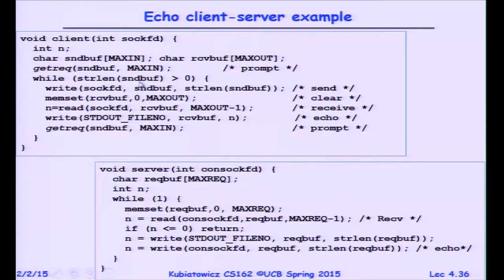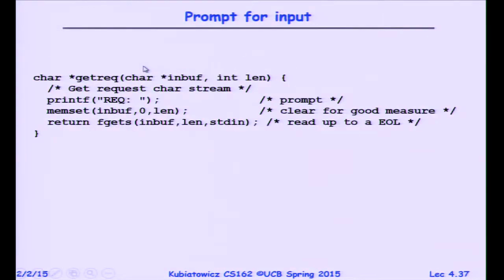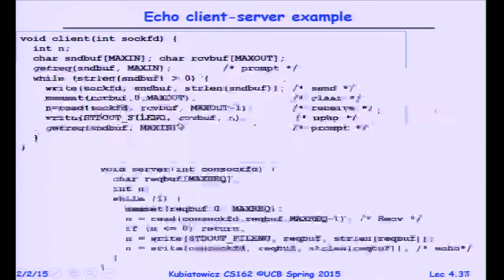The other thing I'd point out is notice when we get the request from the user, this function that we set up, getRequest, actually gave a buffer which has max in characters, and we told that function the maximum size of our buffer so that this function can do the right thing. In this case, we use that length in the right places to make sure we don't get a string that's too long.